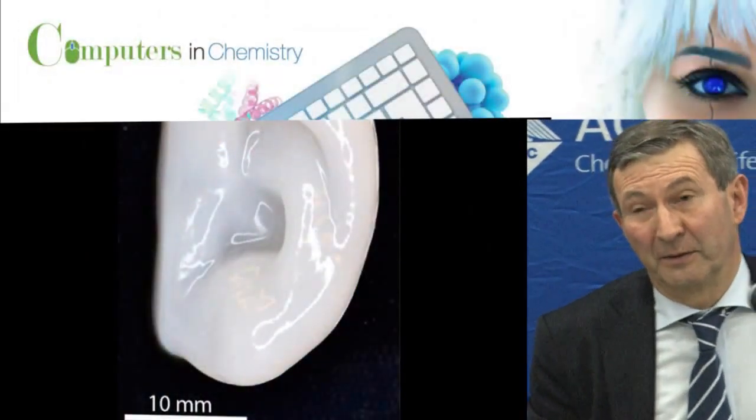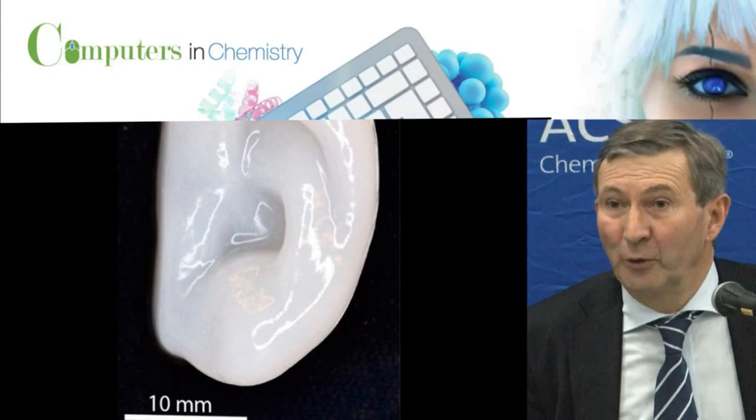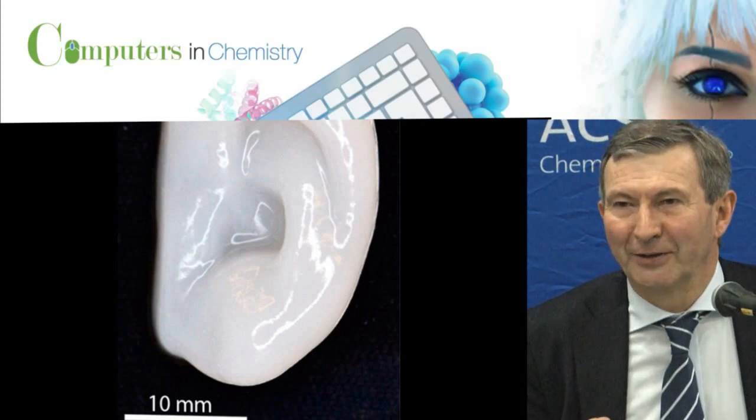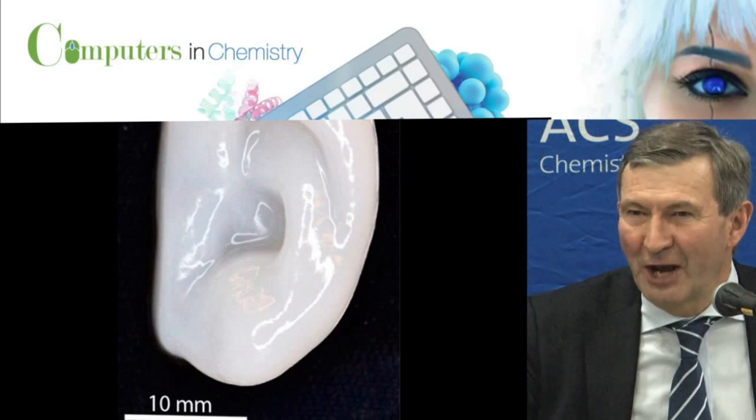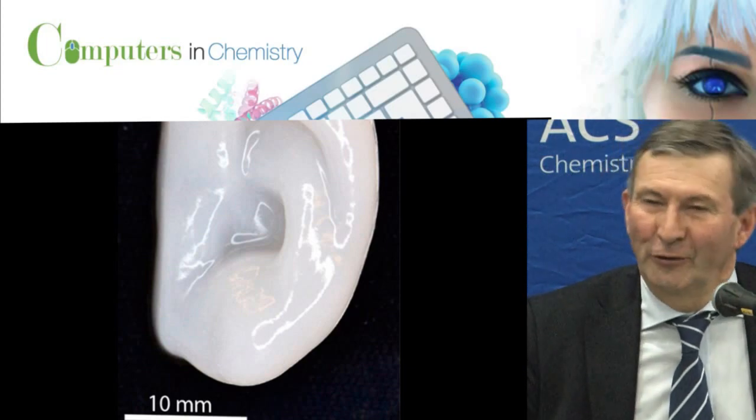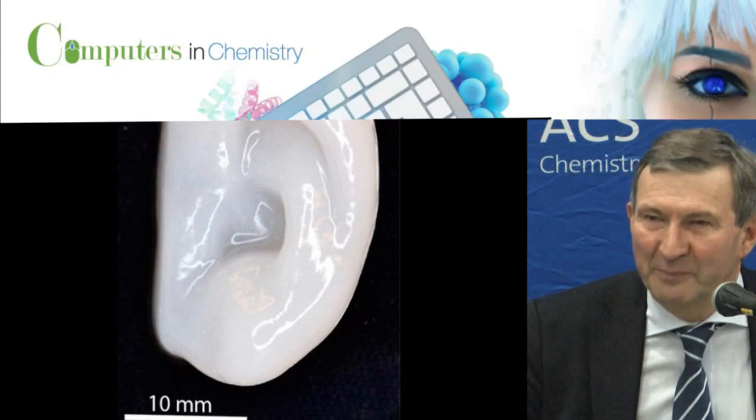What is the long-term application — what would you actually envisage being able to do? Both short and long-term, it's going to be plastic surgery. We work with plastic surgeons, and there are a lot of defects after cancer surgery or trauma — pieces of soft tissue which are missing. This could be the nose, could be the ear, could be the spinal discs. Later on, we think a lot about the knee cartilage. You can print with human cells, implant it, and the human cartilage grows directly — and in exactly the shape of the defect. We also show that the cells not only survive, but they proliferate and produce the cartilage.